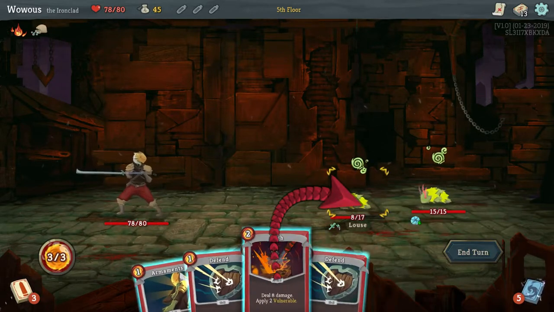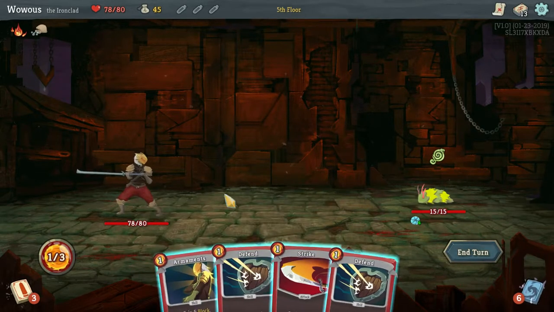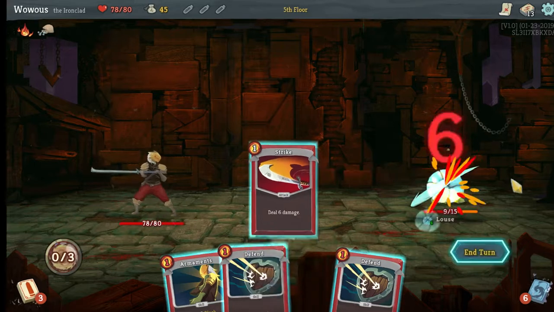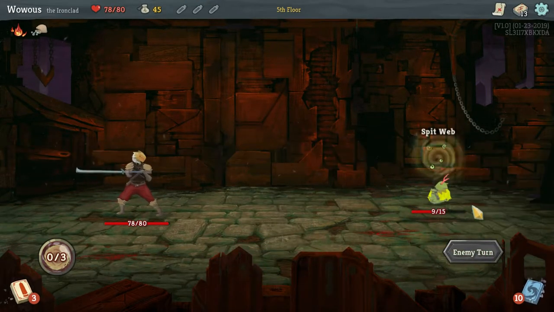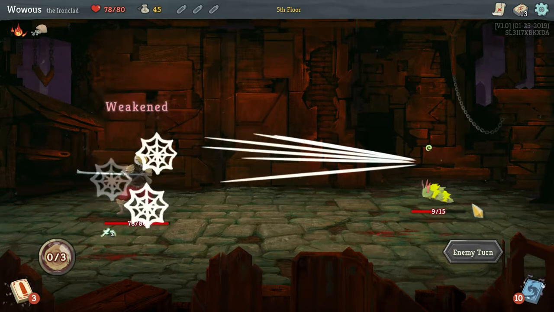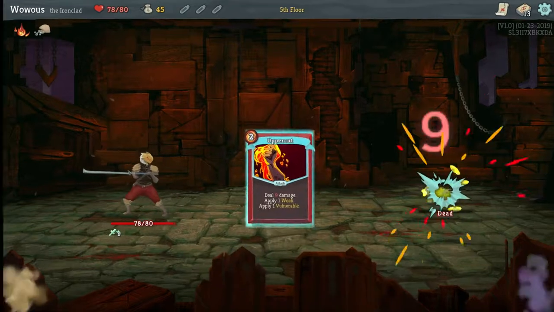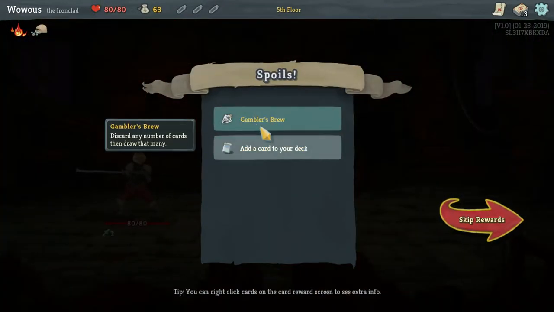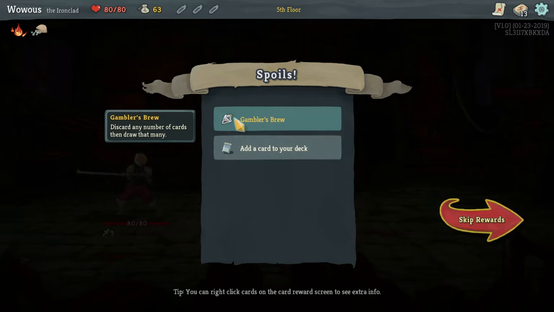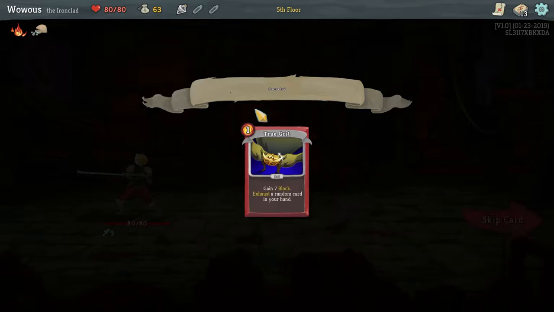Right. Do 8 damage and kill him. Attack him. Hopefully finish this up pretty soon. Weakened a little bit. Alright, let's uppercut him. And then we got, this is a potion here. So discard any number of cards, then draw that many. So you kind of rotate through your hand pretty quickly.